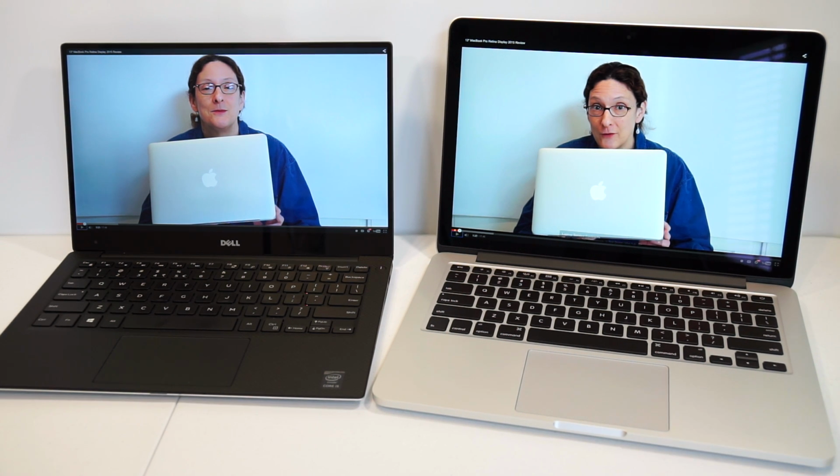For those of you who need to do more heavy computing tasks, you're planning on getting one of these to be your main machine. You don't want to think, especially down the road a couple of years, like, wow, this thing is just too slow for me. You're doing Photoshop and 1080p video editing right now, you're compiling code, you're doing big Excel spreadsheets, things like that. This guy is going to win. And for gaming as well, even though neither of these is really a gaming laptop, they're both in the Ultrabook class.